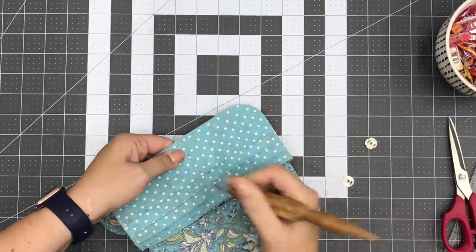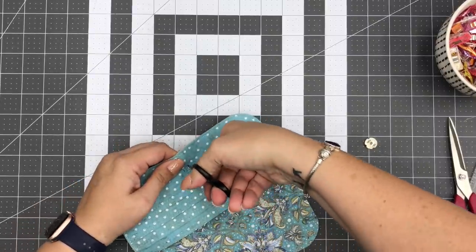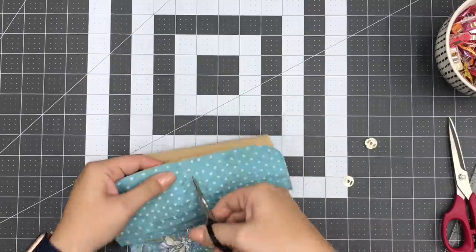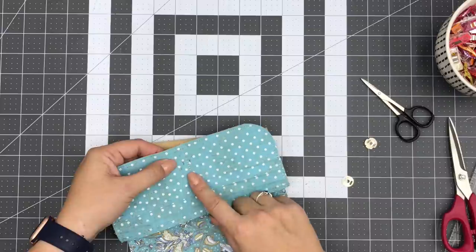So I'm starting the openings with my seam ripper, and I'm going to take my scissors because I have a few layers to cut through, and I'm going to finish them up. I just use these really sharp pointed scissors, get them right inside, make sure I'm cutting all the way through to the back. And now I'm going to do the same thing that I did on the front.